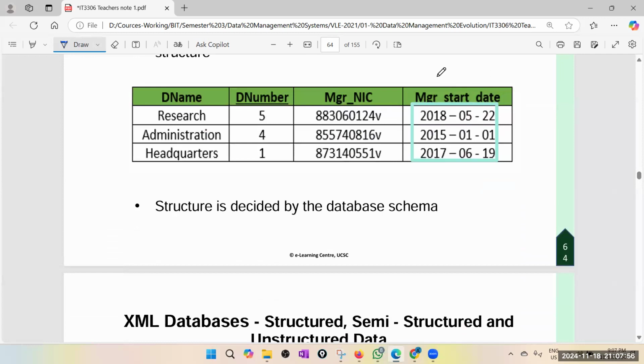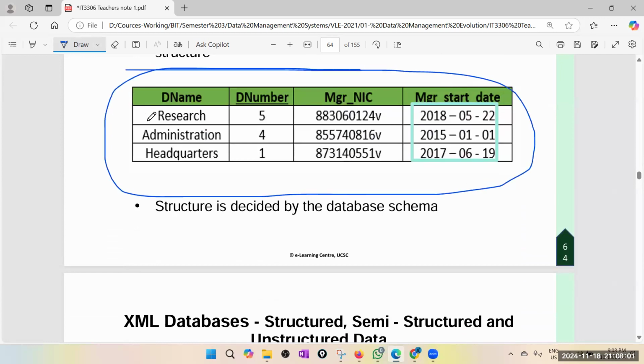Fine. So this is a relational database table. Okay. Relational database table. So you know that relational database tables have a very strict schema. So we define what are the fields, what are the data types, what is the primary key, what is the foreign key. Okay, very strict. And even we define the data type. So if it is a number, you can't have characters. If it is integers, you can't have decimals, and so on. It's a very tightly controlled thing.